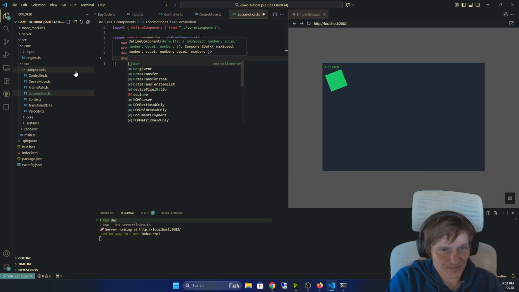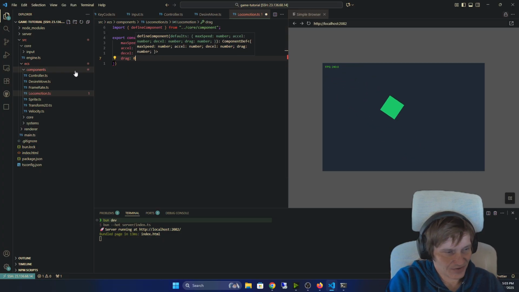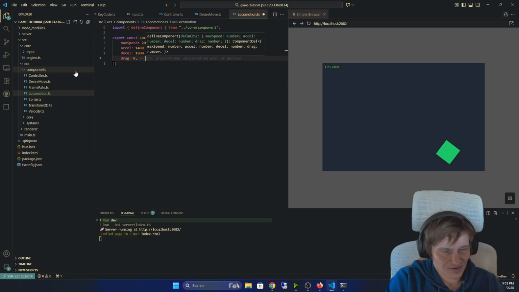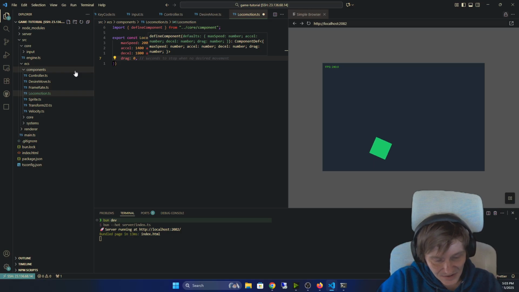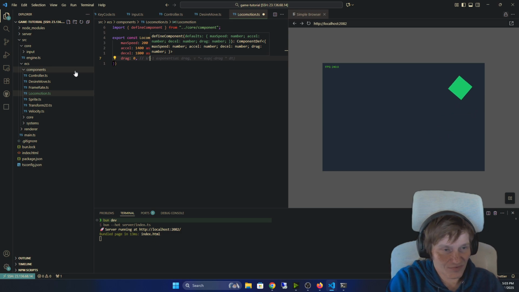And then we'll have a drag as well. This is our seconds over -1.